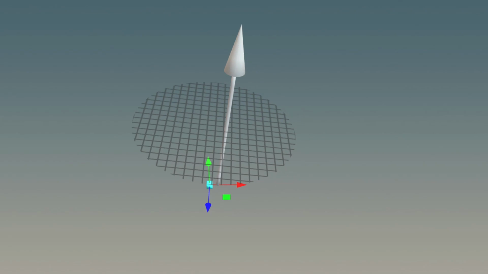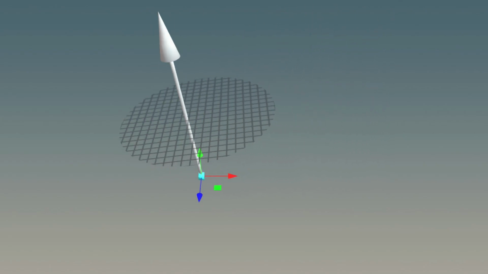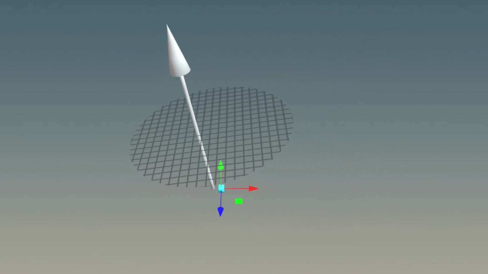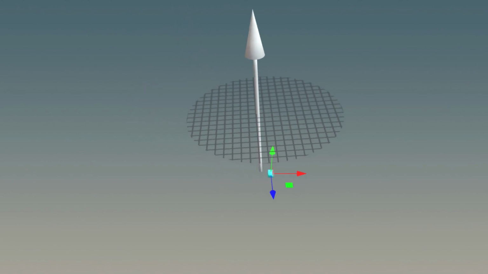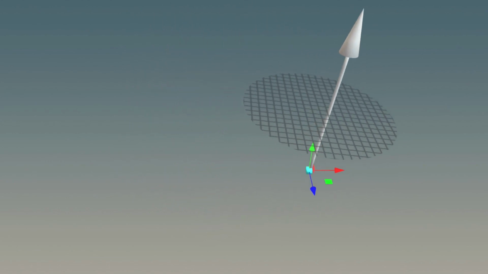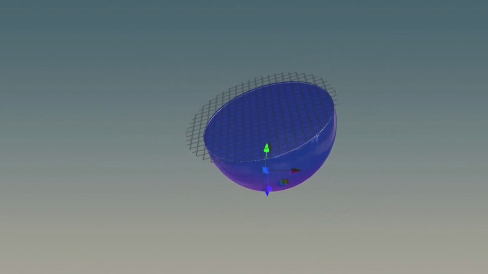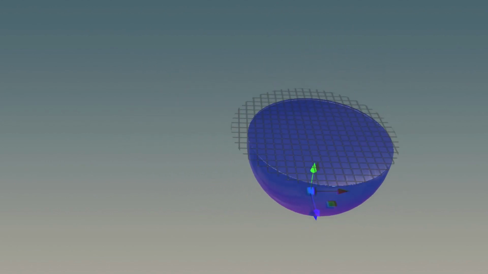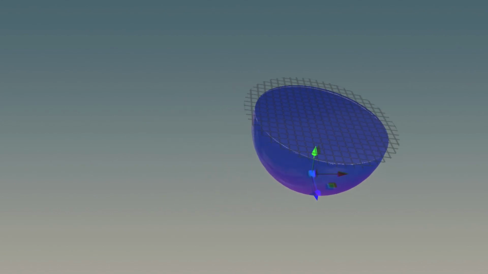Okay, so how do we know where to chop the top off without doing any fancy fluid dynamics? That's a great question. Imagine a car antenna. There's a base point that's attached to the car and a tip that bounces around from the motion of the car. If we think of the endpoint of the antenna as a plane that's perpendicular to the direction of the antenna, then we have the basis for our fluid surface.